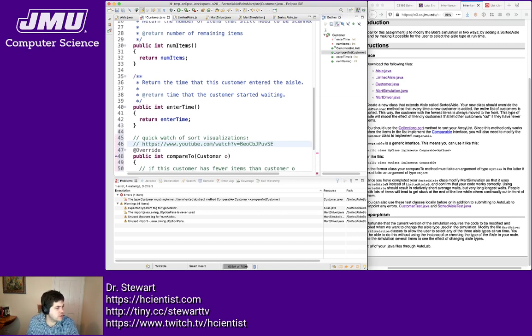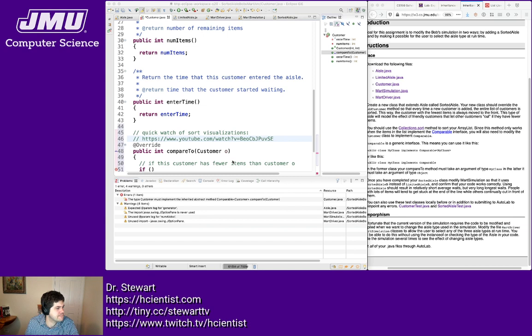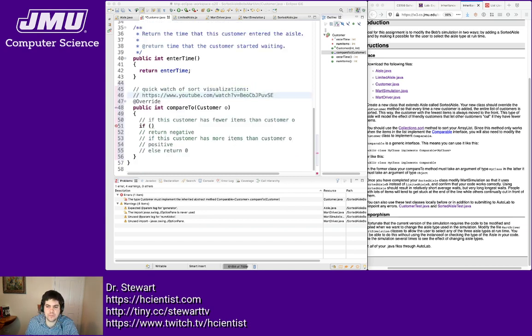Which you can also find pretty quickly if you search for something like visualized sorts. But I can also put this in the chat logs for everyone.